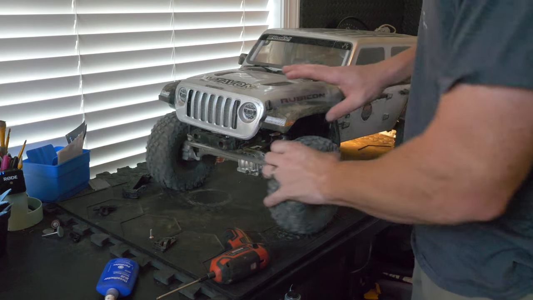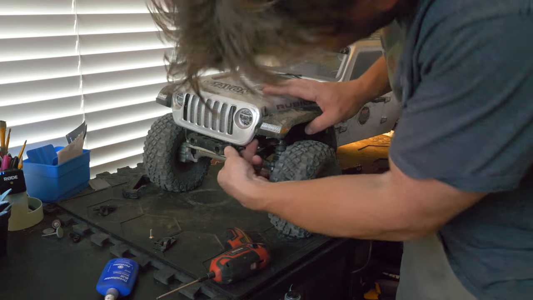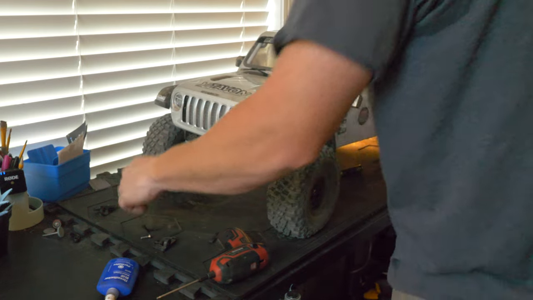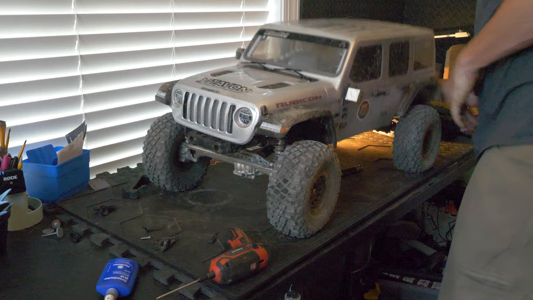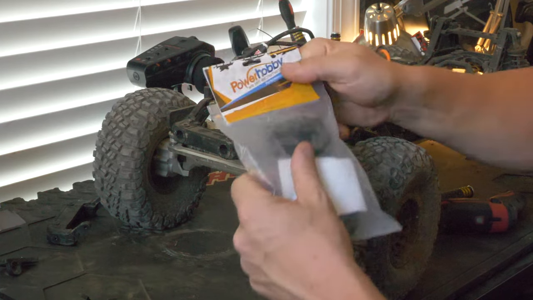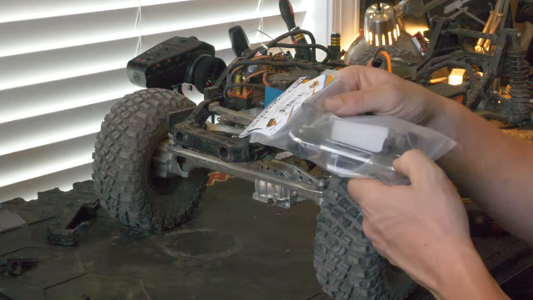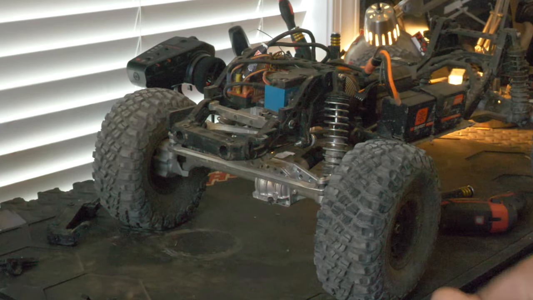Boom. Definitely, we're gonna go ahead and pull these pins, get this body out of the way real quick, and go ahead and do a little upgrade. What we do have here is the Power Hobbies front bumper with an integrated winch mount on here. So excited about this. Nice and shiny.